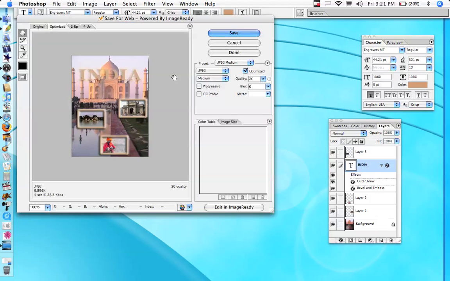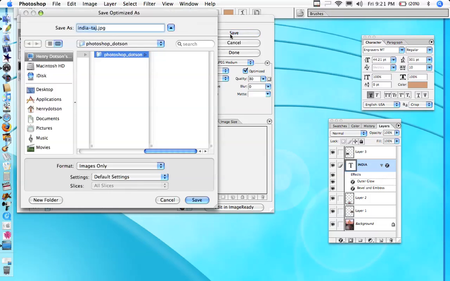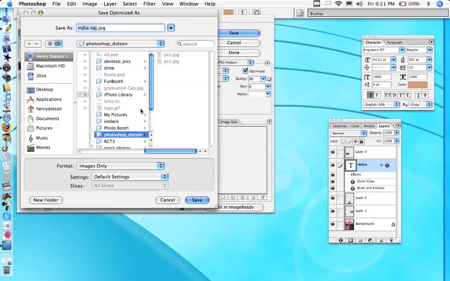With pictures, you want to use JPEG. Medium's a good choice. Low tends to add noise. Maximum or high is a little bit too much. You don't need that much. And of course, this is Photoshop 3 saved in my folder.